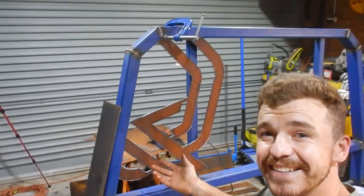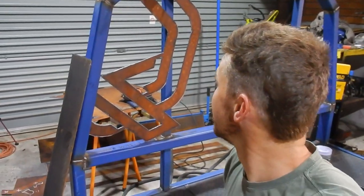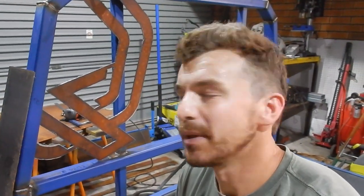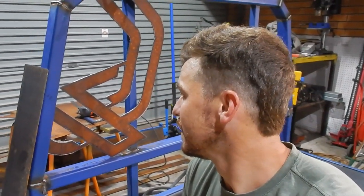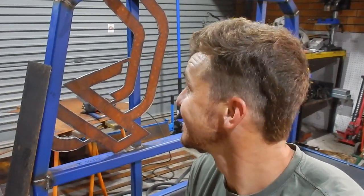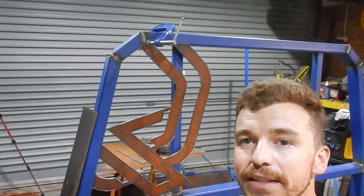There it is, the bloody groundbreaking logo headboard that you always wanted. Really jagged edges and stuff, but yeah, I'm really happy. I'm really stoked with that. Like, it looks $1 million.